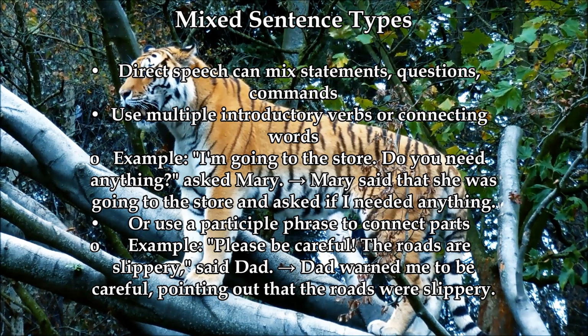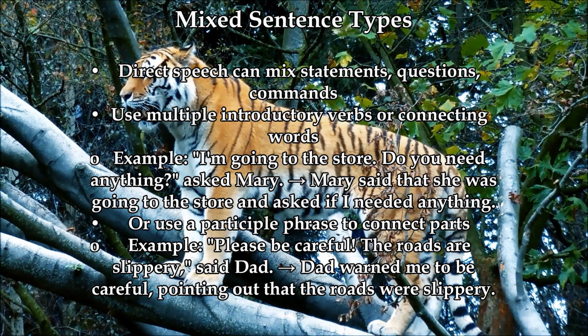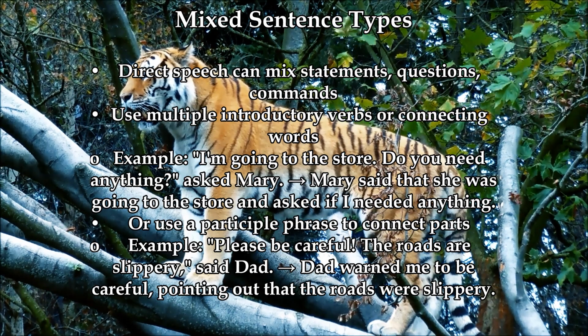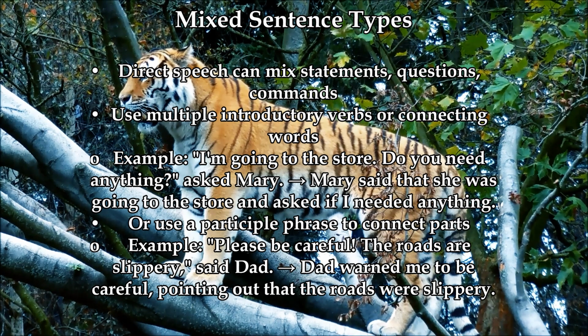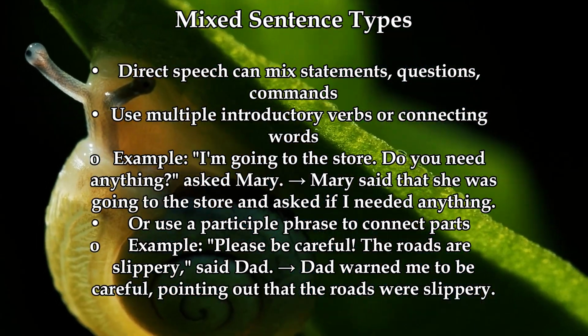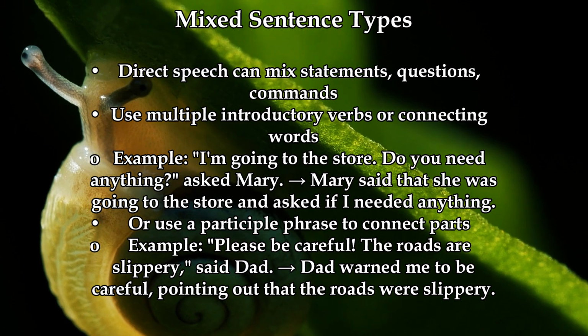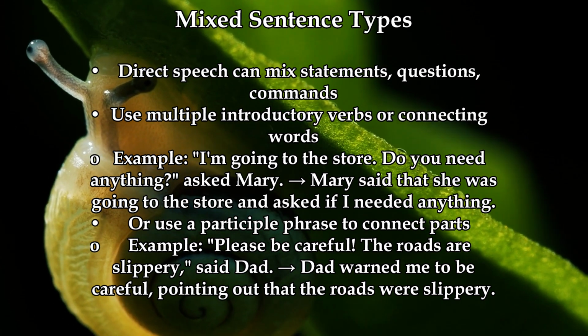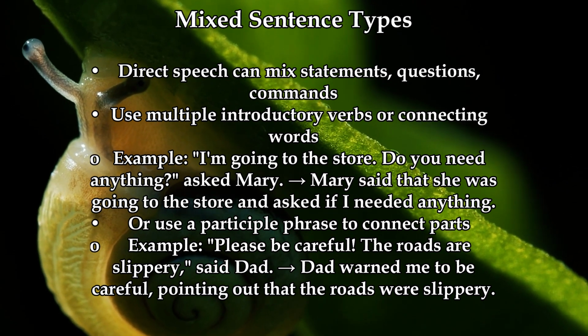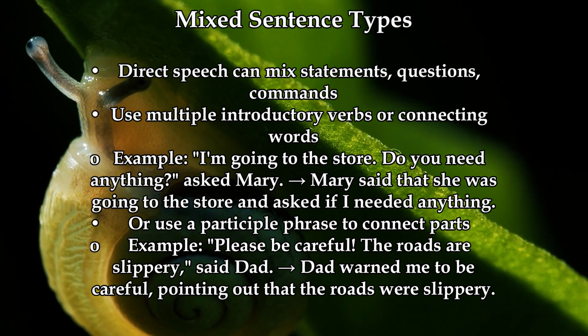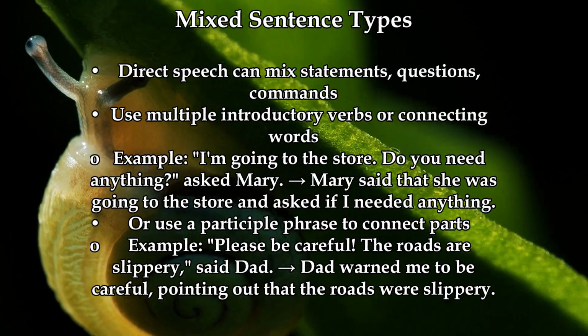For example, direct: "I'm going to the store. Do you need anything?" asked Mary. Indirect: Mary said that she was going to the store and asked if I needed anything. Alternatively, we can use a participle phrase to connect the different parts. It's like the words are walking a tightrope, balancing the various components of the sentence. For instance, direct: "Please be careful, the roads are slippery," said Dad. Indirect: Dad warned me to be careful, pointing out that the roads were slippery.